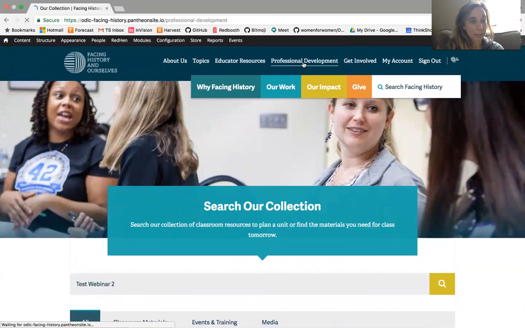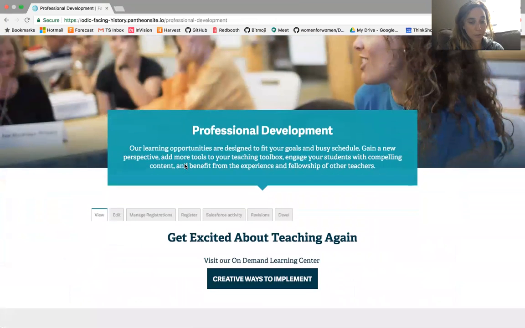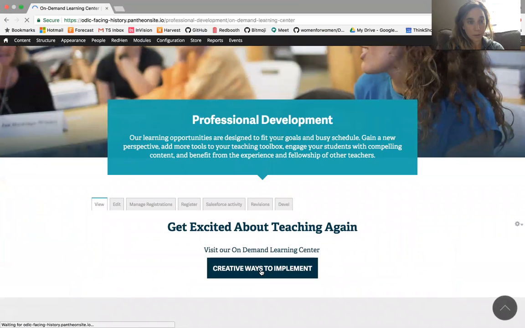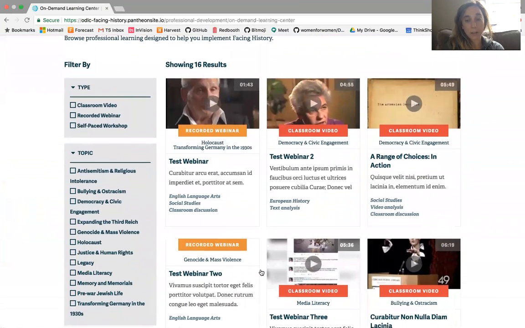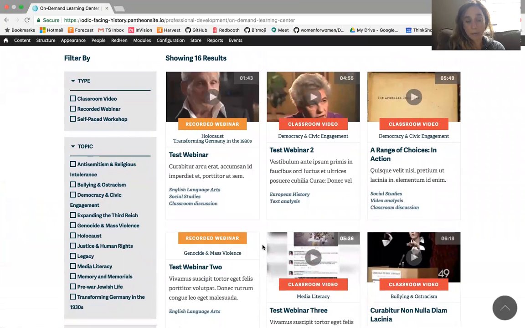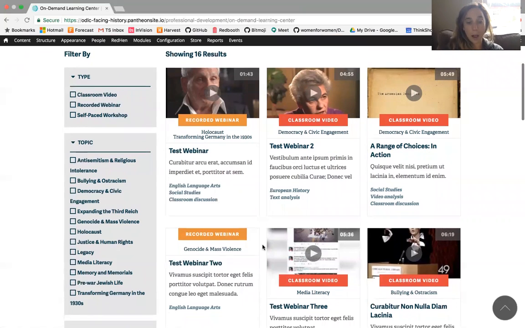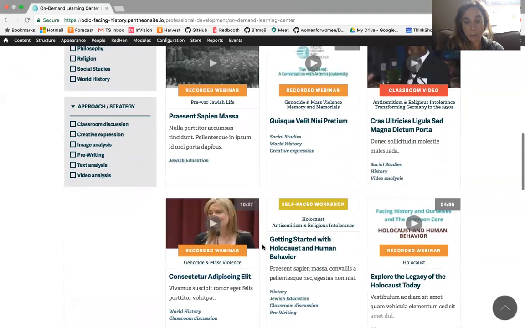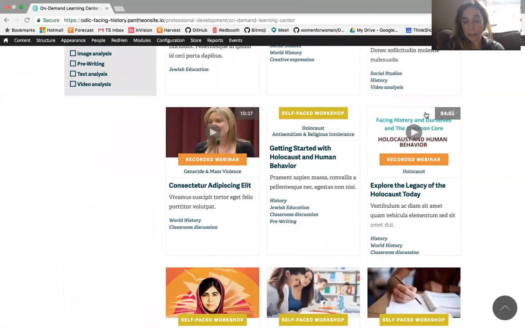If I want to get back to the On-Demand Learning Center, there are a few things to flag. So we tried to accommodate for a bunch of different types of content as we thought it could potentially display in the On-Demand Learning Center, meaning what would the title be, what would the topic tags be, etc. You can see in some of these that we're really pushing the limits of what, on the On-Demand Learning Center, is a restricted card style height.